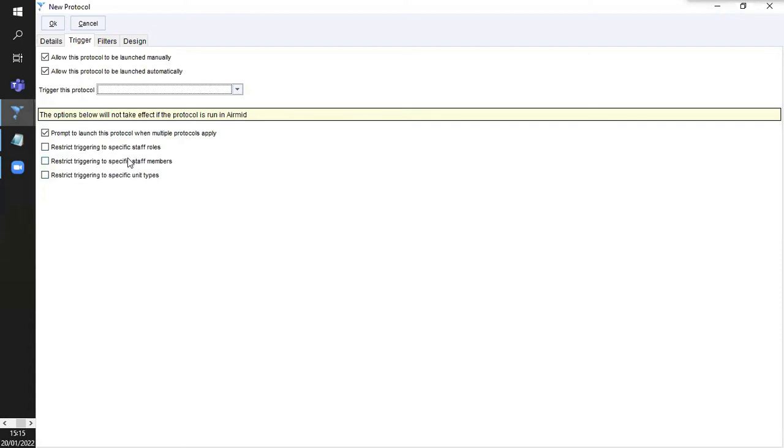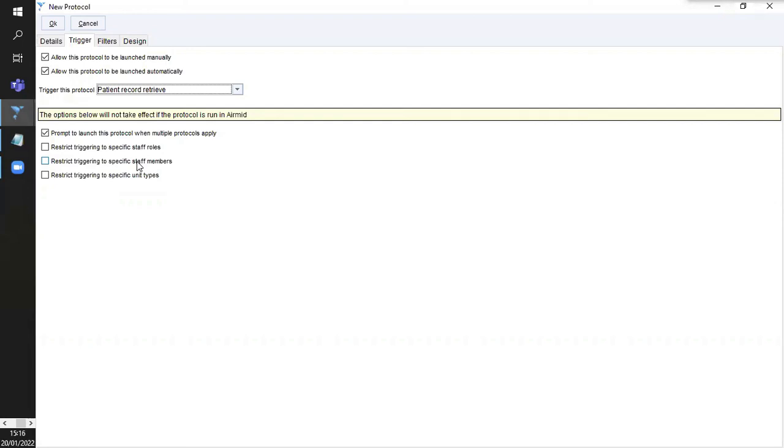it will check whether or not we've applied one of these restrictions. So we can say that a protocol, if triggered, will only trigger for specific people or specific types of people. We don't want our GPs prompting to check the patient's phone number, or see if they want to receive text messages, in the same way that we don't want people issuing repeat templates with plenty of time left to make decisions about the patient's other medication. So we can be quite restrictive with who sees which protocols. Also helps keep people on side.